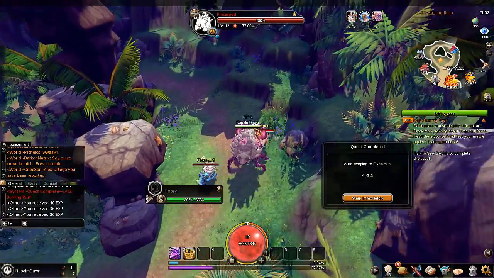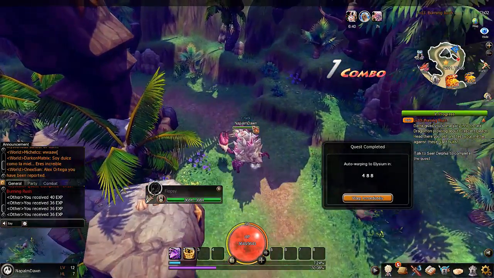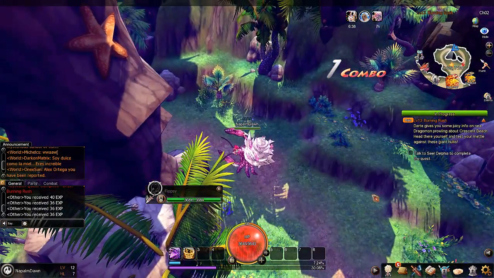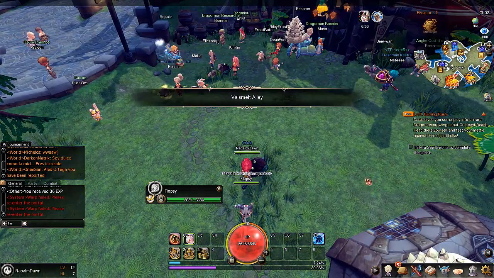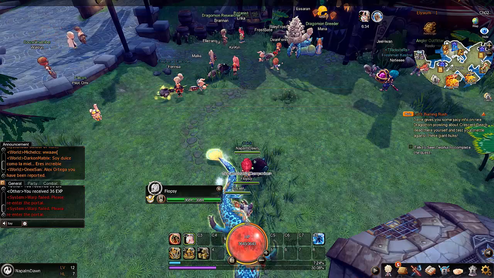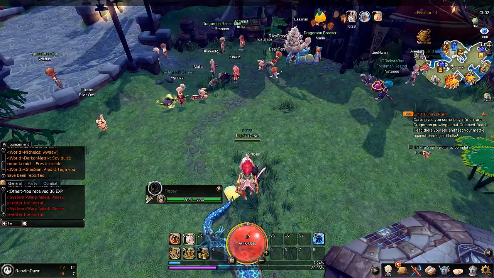Seems like the mounts don't have an auto attack. They just have ability-based attack. So let's warp out. And, yeah, there's somebody on one of those mounts. I wonder if it gave it to me or not. So that's pretty cool.